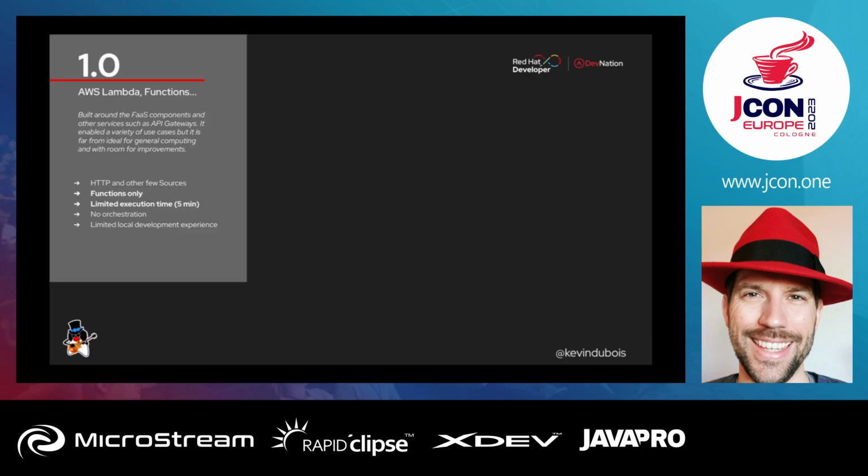So when we're talking about serverless, initially it was function as a service, right? You would do an Amazon Lambda or Azure Functions or one of those, and that's pretty cool. You can get up and running pretty quickly and create functions. There are some downsides, like typically a limited execution time, and not really orchestration, but you can use Lambda pretty well.